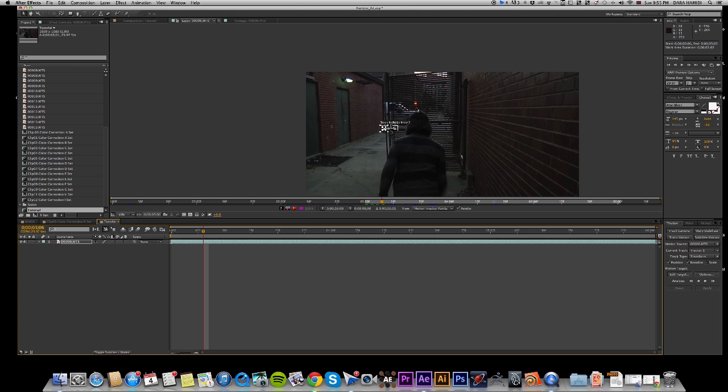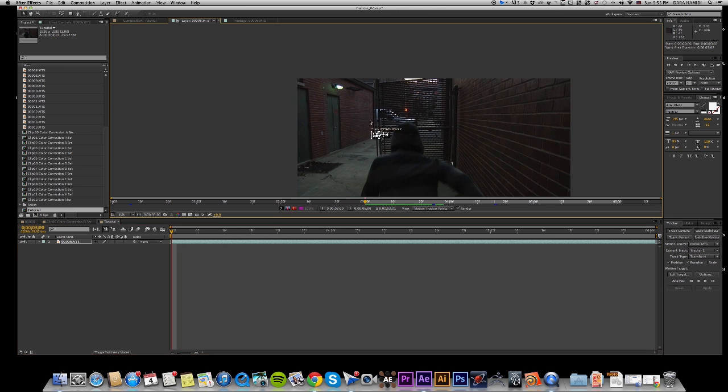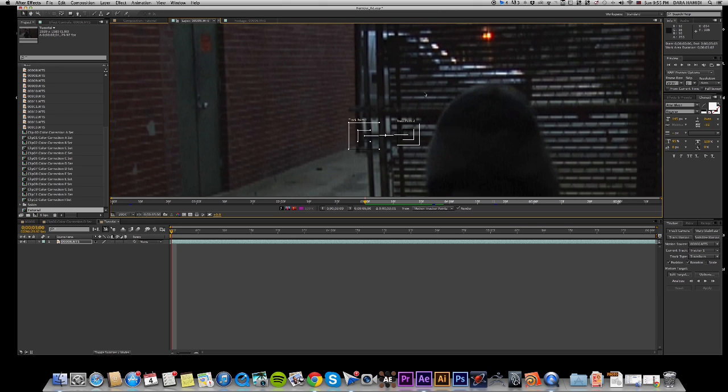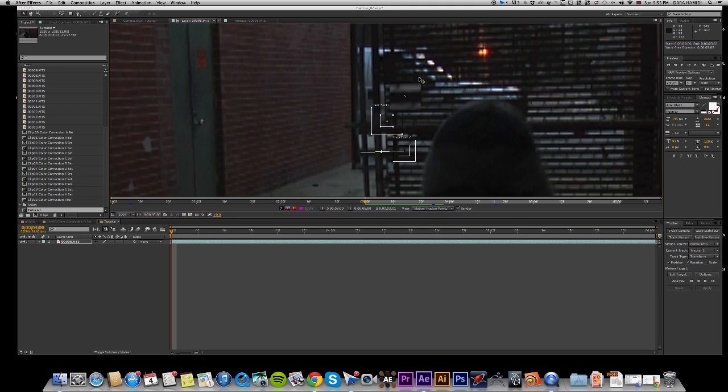So for example, this red dot might be a good point to track, but actually it is a good point to track because it is going to be visible during the whole thing. So I am going to choose that as one of my first tracking points, right there.